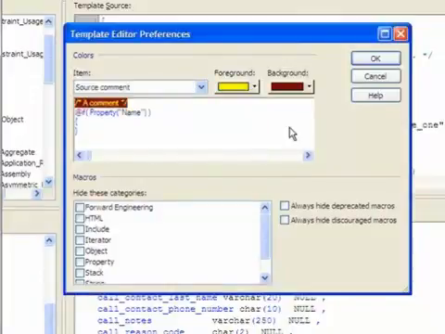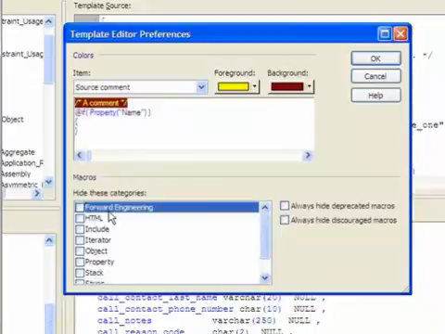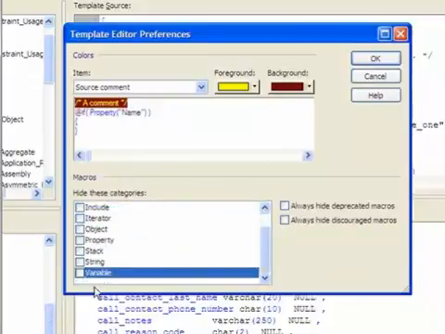In this editor, we can also select those macro categories that we do not wish to see. We can exclude them from the editor, as well as those macros that are discouraged and or deprecated. Makes it easier to work with.